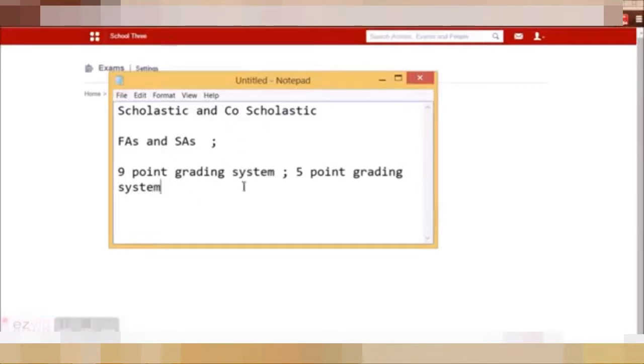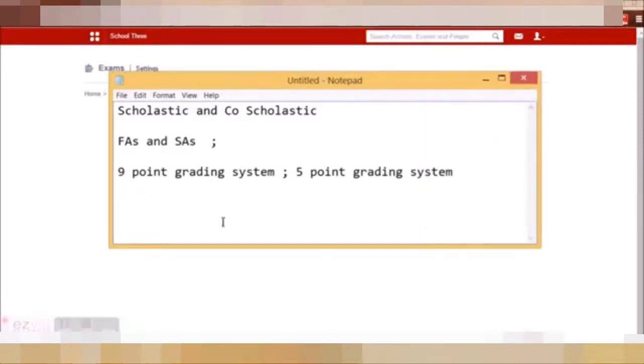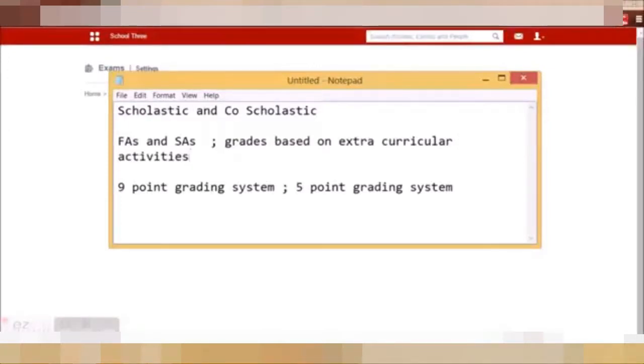Now we need to set grades of scholastic. So we'll be going to set grading levels, and here we are going to select the batch that follows CCE. The batch is using the common set of grades, and the common set is this. For scholastic, let's say we want a 9-point grading system, so I need to change it. So I'm going to add grades here. Let me add some grades, and we need to give some credit points here.